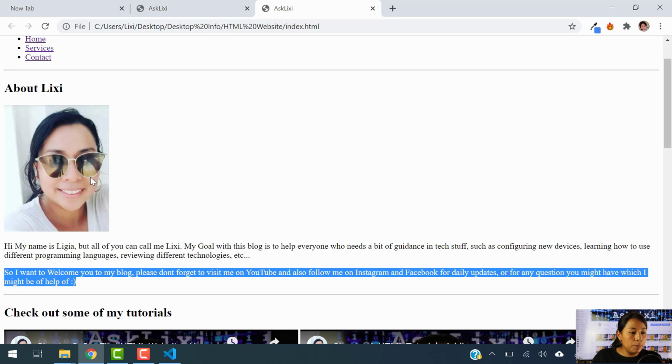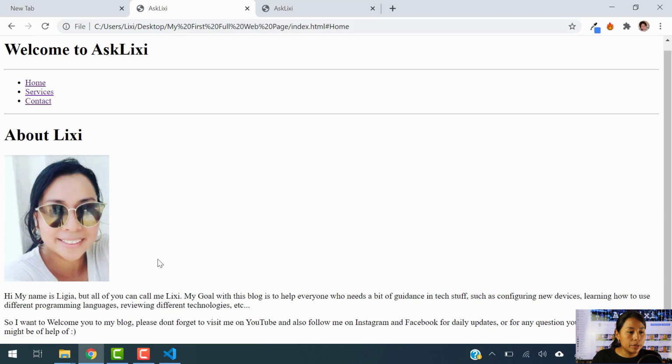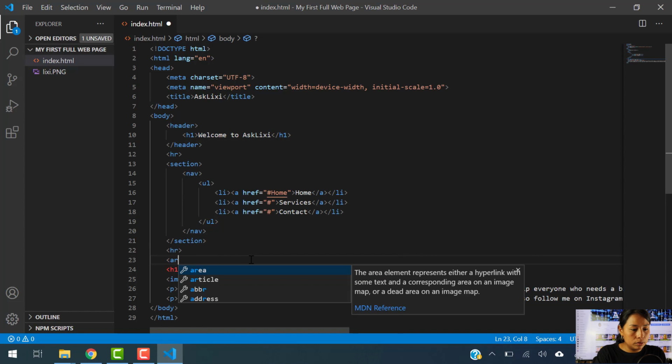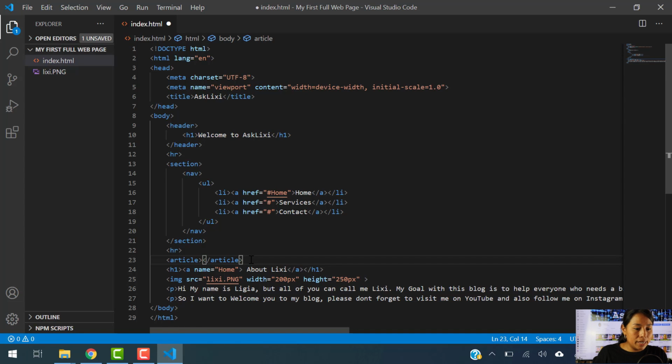And right after the two paragraphs, we have to add another line break here. So let's go back. And there's one thing that I want to do with this H1. Actually, I want to make this an article. I definitely want to make this an article.